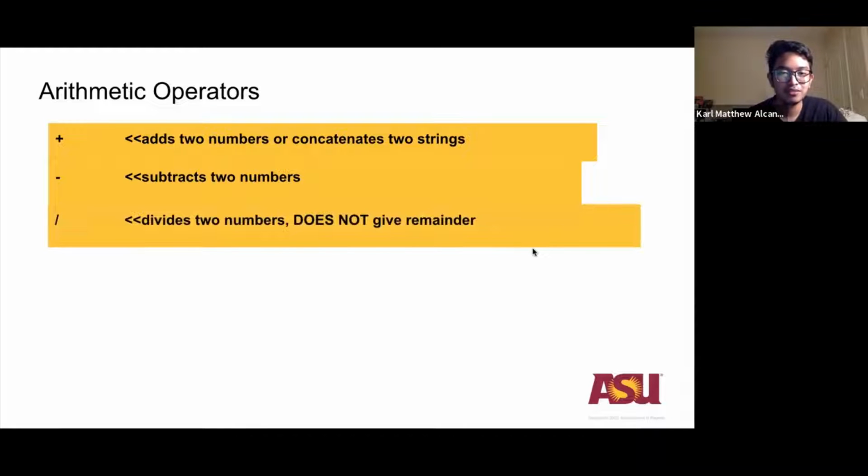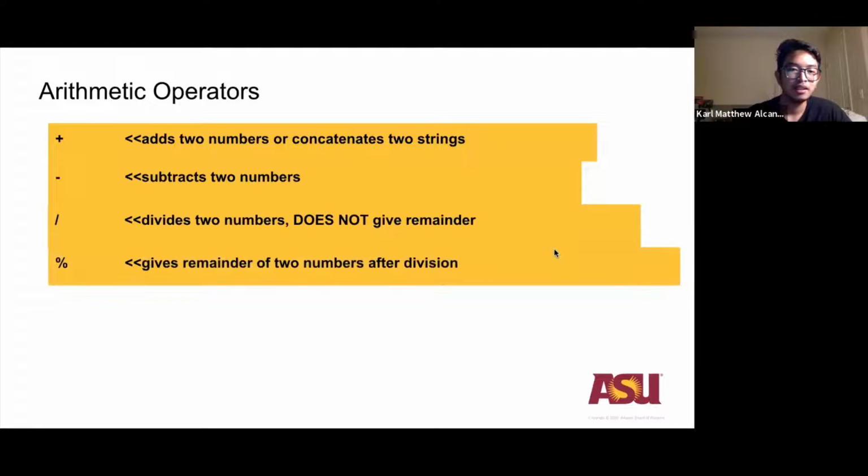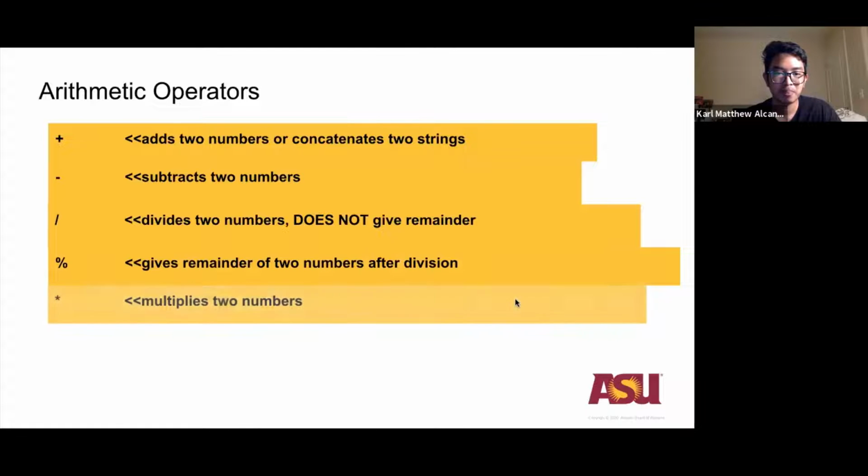The divide divides two numbers, but it does not give the remainder. The modulus operator, or the percent symbol, gives the remainder of two numbers after division. And the asterisk multiplies two numbers.